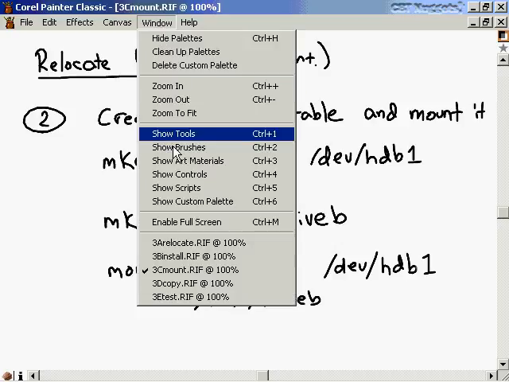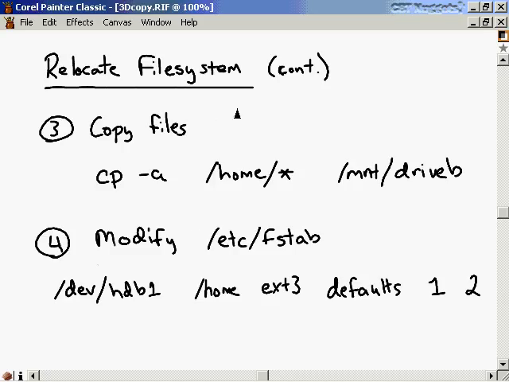Now once we've got that set up, then what we can do is copy files from the /home directory to this mount drive B. All right, so I'm going to say cp -a /home/*, the asterisk, so that everything from the home directory is copied over there, and the -a says to keep all the permissions, the modification dates, the ownership, everything. Keep all that the same during the copy process. Okay, don't turn everything into root ownership or something.